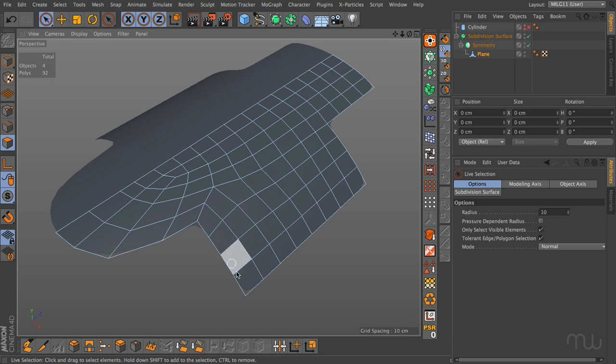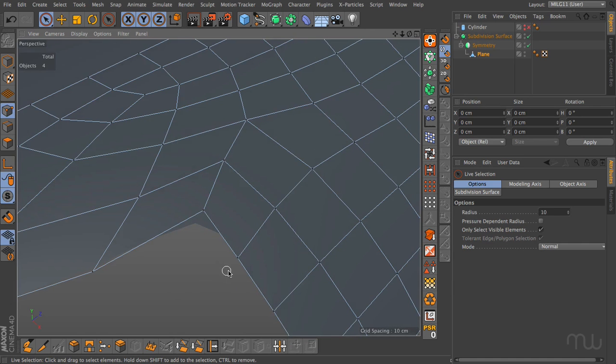What I have here is like a loop of polygons running down along this edge. So you may say to yourself, why can't I just move these points closer to this one? And same with this one. Obviously, the closer these points are to this area, the sharper this transition will be.